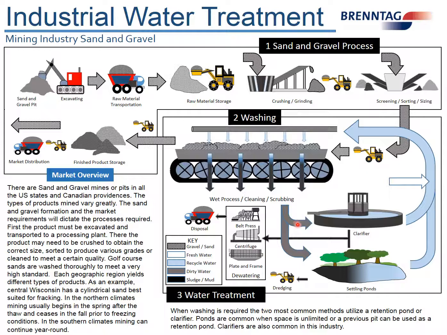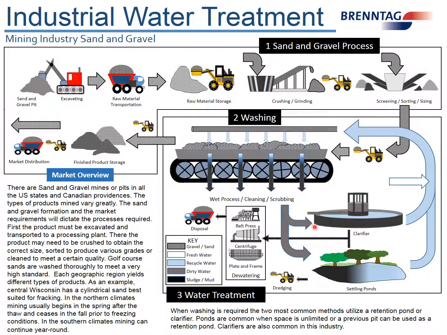In the case of a clarifier, flocculant is added so that the solids settle more quickly and allows for the return of water into the process. Oftentimes, a flocculant will be used in pond settling also. But a lot of times in ponds, you will note the size of the pond can be very, very large. And the reason for the size of these ponds typically comes from old pits that are no longer being used and now are used for settling ponds for the solids.